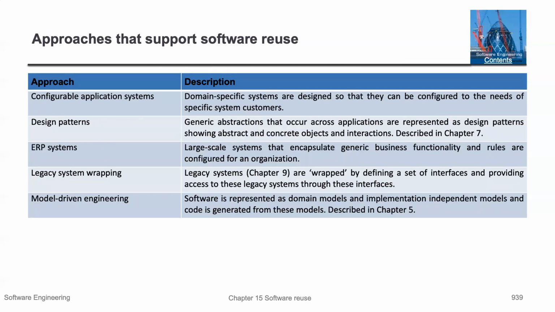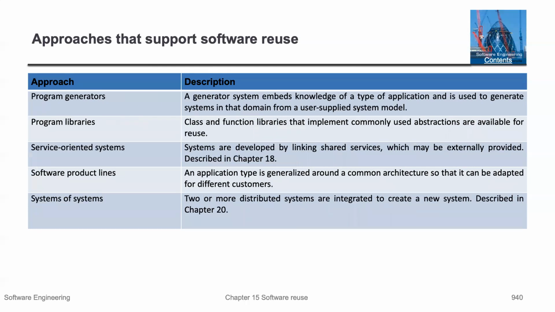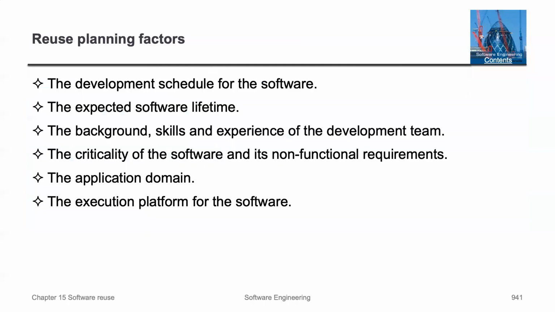You have configurable application systems, design patterns, ERP systems, legacy system wrapping, and model-driven engineering, which I think is something that's getting more traction. Plus, there are program generators, program libraries, service-oriented systems, software product lines, and systems of systems. All of those are things that can be talked about and leveraged in terms of approaches that support software reuse.